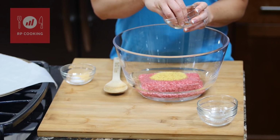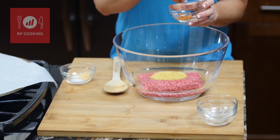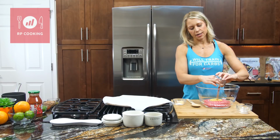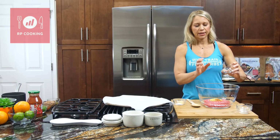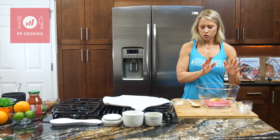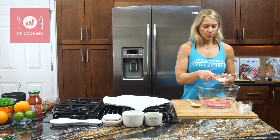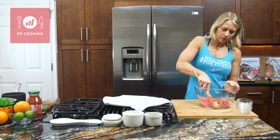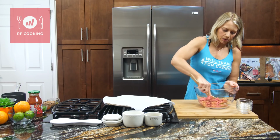This is like a Mrs. Dash chipotle Southwest seasoning. You know, me and Mrs. Dash go way back. My family loves Mrs. Dash, so we have a lot of different ones. And this just kind of gives it a little bit of a Southwestern flair. And then some coarse salt and some garlic powder. And we're just gonna mix this together really well.